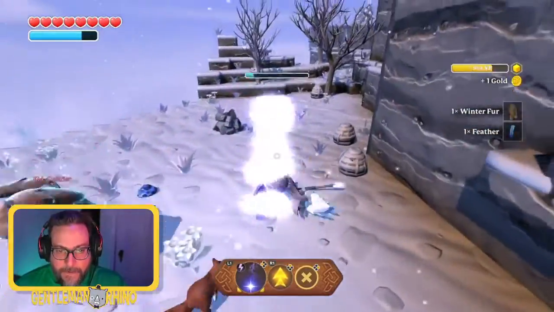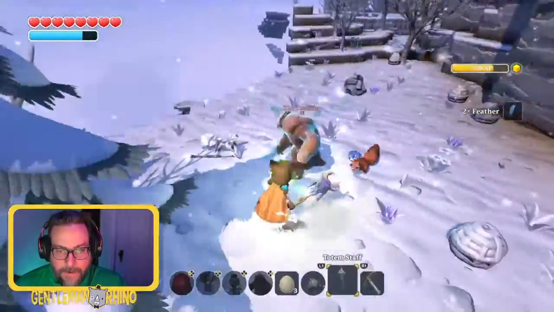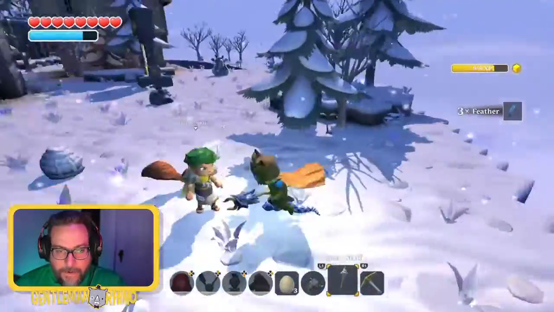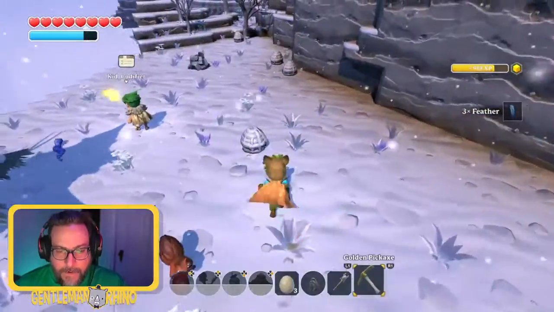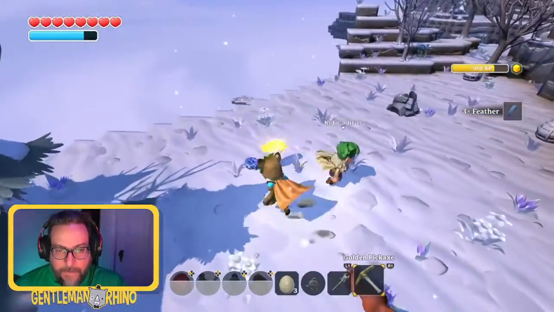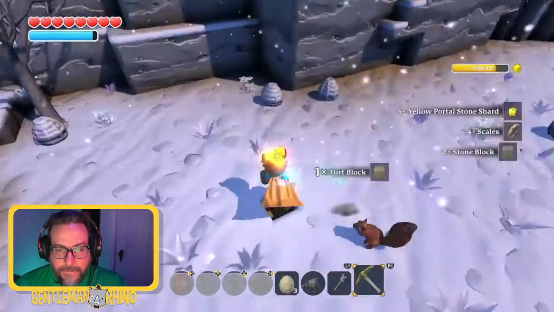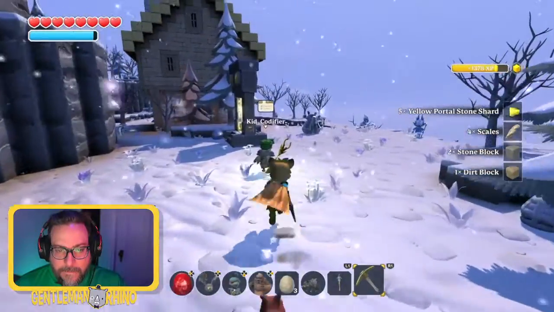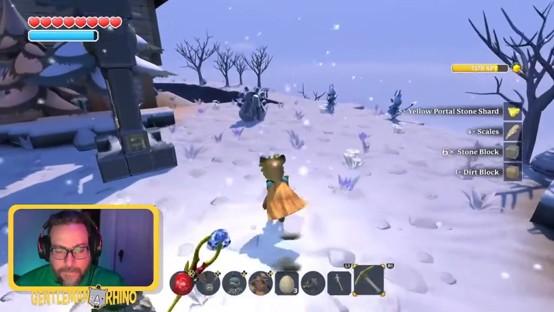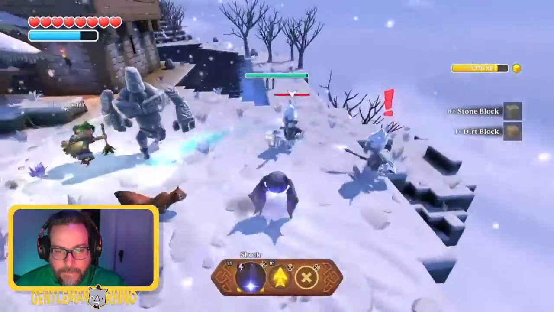I'm low. We're good. If you want, you can take the pole shards. I don't need it. And also the scales, because I don't need them. Oh, we're missing some XP, as well as XP from this guy. Some more stuff that I don't need.